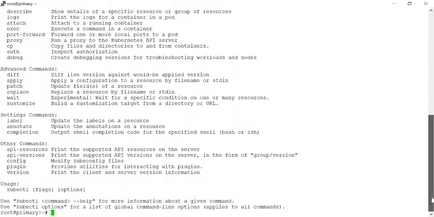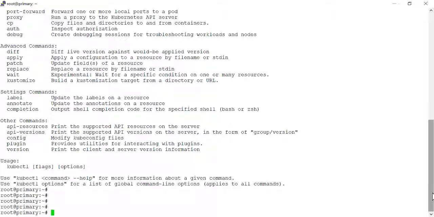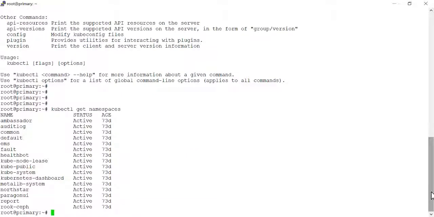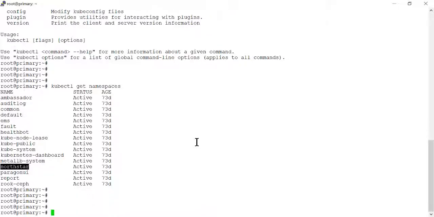Pods in Kubernetes are organized by namespace. So if I run a kubectl get, one of the options available to me is namespaces, and I can see all of the namespaces that are used to organize the pods of my installation. What's important for this learning guide is that the pods for Paragon Pathfinder and also Paragon Planner are organized in the North Star namespace. Paragon Pathfinder was previously called North Star, and so you'll still see some legacy components of that.